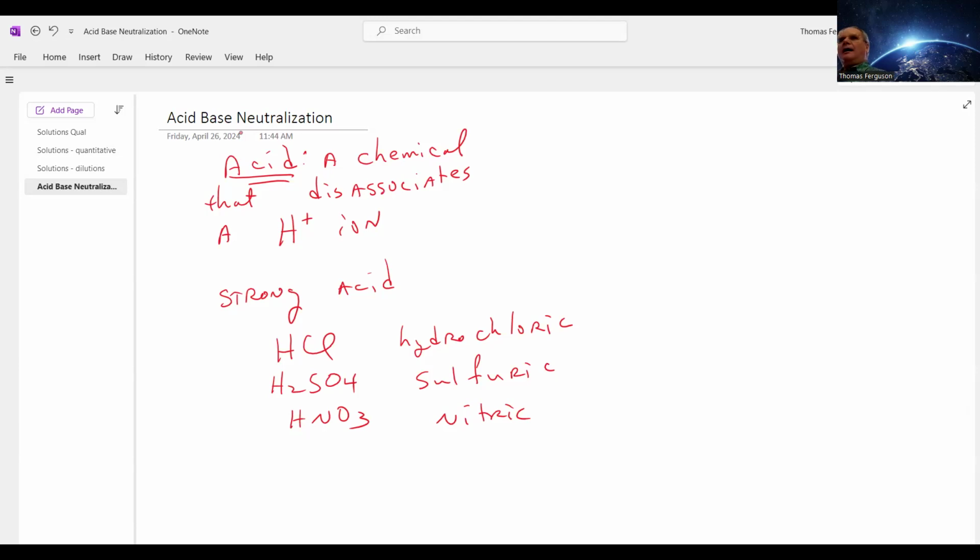All right. So they dissociate 100%. So if we're looking at HCl, when I say 100%, that means that every bit of the molecule HCl goes to this. By definition, strong acids take this apart. So each one of these, notice these are the hydrogens that come off, and these will all go 100%. Now, sulfuric is kind of different because it has 2 H's that can come off. Only the first one comes off 100%, the second one doesn't.